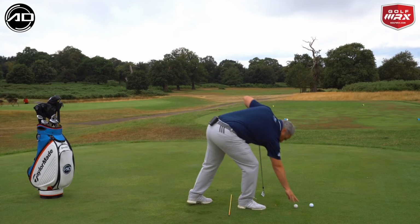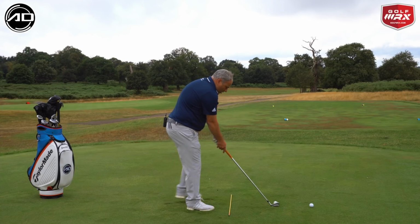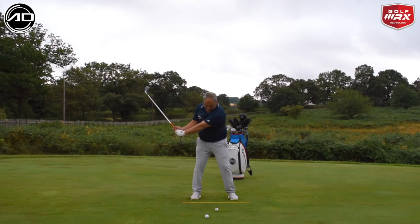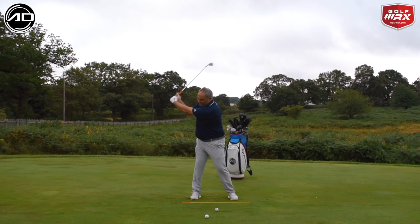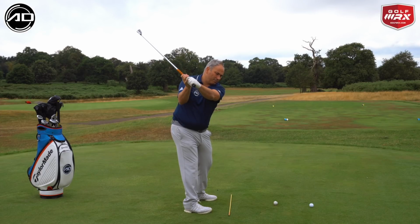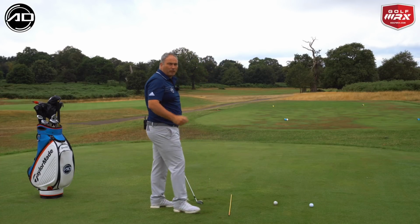So let's just walk through getting the club in the right position. If we go from a halfway back position to the top, now what I want to see from here up is the lead arm and lead wrist stay what I call neutral. Don't change their shape. We turn, keep the width in our arms, and get the club to be fairly connected. So the lead arm is fairly connected to my rib cage. It's not over connected, but it's fairly connected to my pec and rib area there. And I want to see the swing just short of parallel ideally. That is what I'm looking for.